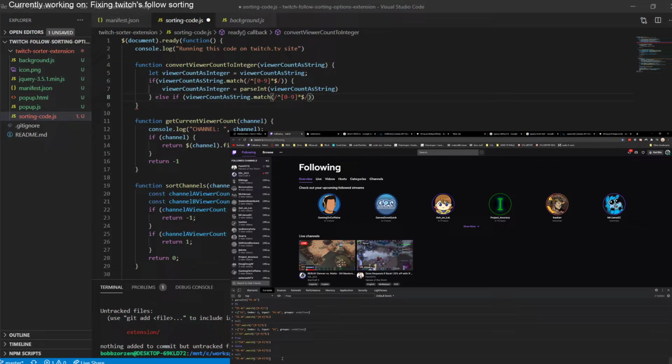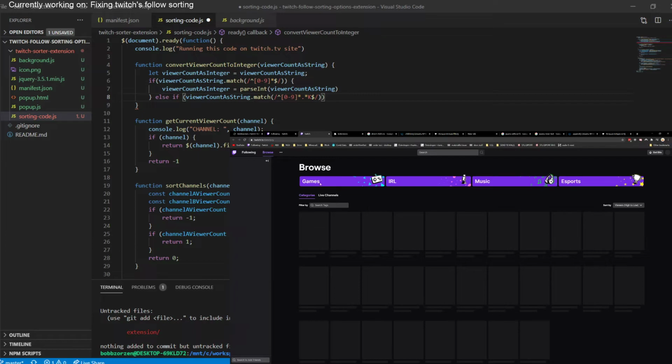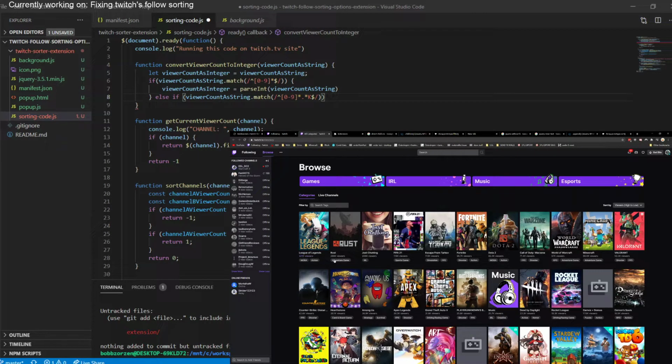So this doesn't match, but if we say it starts with a number and then it has whatever it wants followed by a k, then we match it. I think it can only be a k at the end, so the viewers are something something and either .k or not .k.